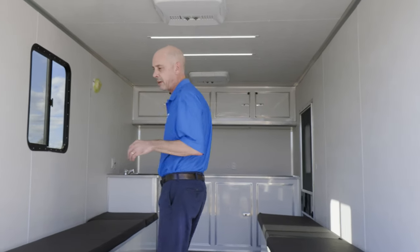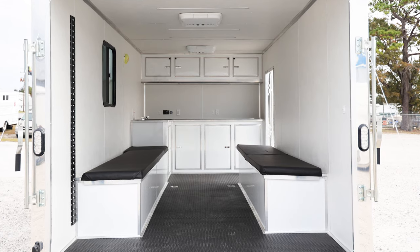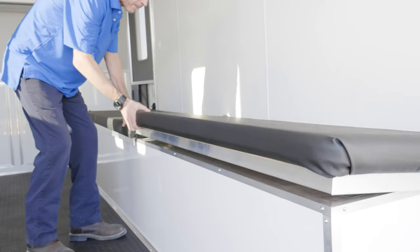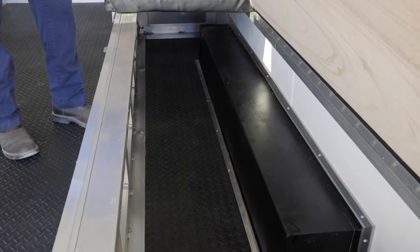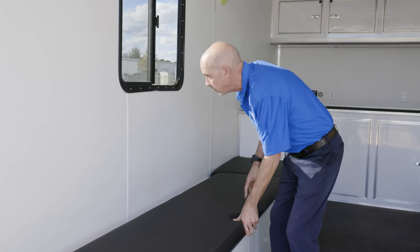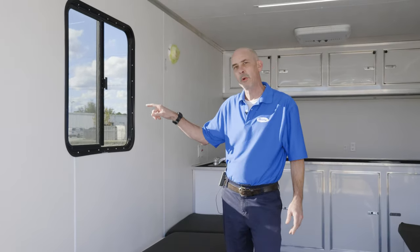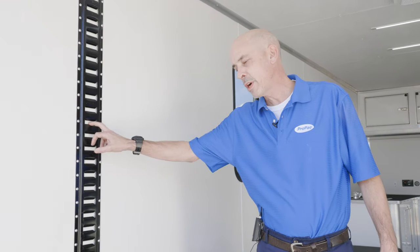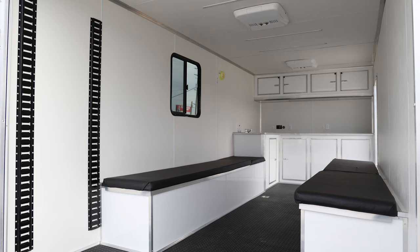As this is a rehabilitation trailer, the customer elected to have fixed bench seats with cushion, and the bench seats come with access to interior storage. We've got a 30 by 30 horizontal radius window with slider and screen. The customer also elected to have vertical E-track strapping systems so that they can strap backwards for rehabilitation purposes.